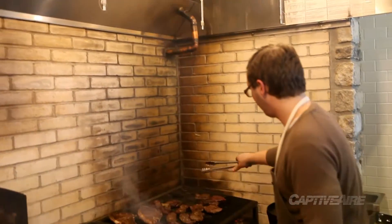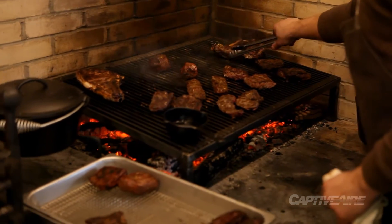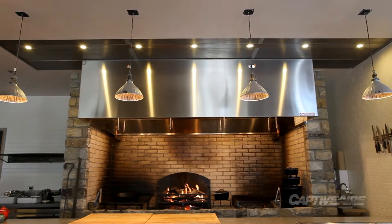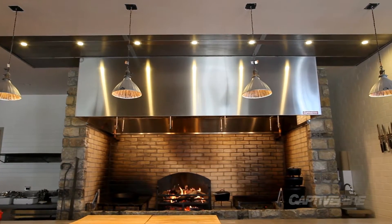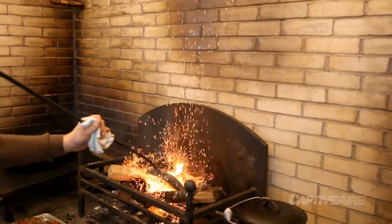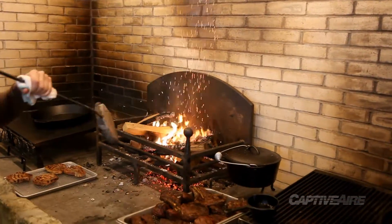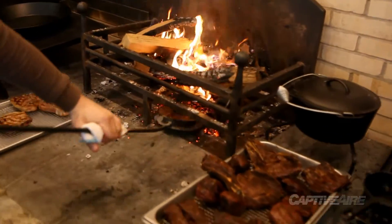It's pretty easy to control. The guys that came in and put our whole system in really seemed to understand what we needed — the air flow and all of the aspects that were going to be really important in getting this right without using a chimney. So I was really impressed by the guys who came in and put everything together, and so far the equipment has been functioning really well.